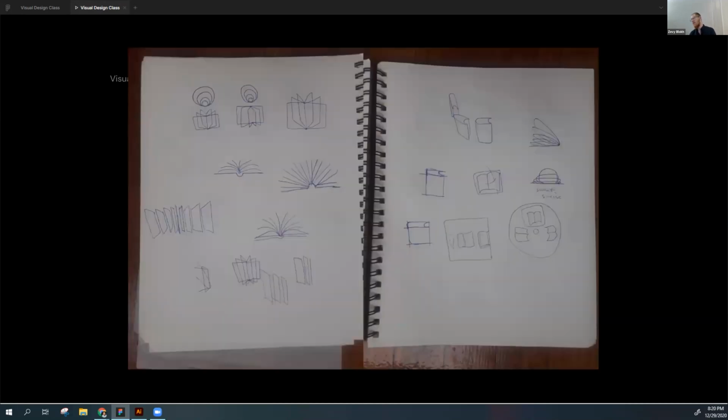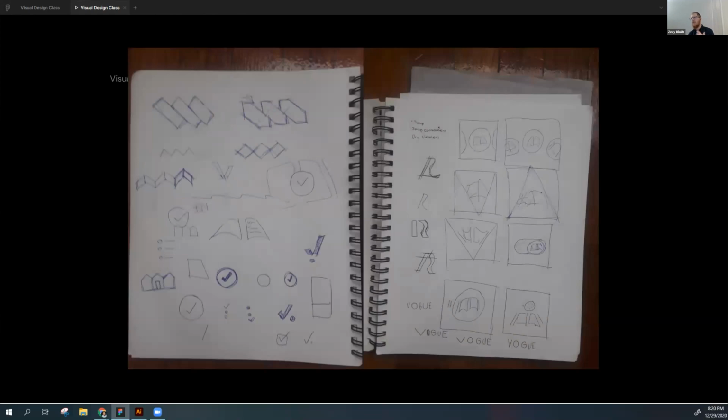And I tried a bunch of different stuff, right? Because I wasn't really sure what was correct or how abstract or literal I should be. So I'm like, okay, open pages, maybe you see outlines, maybe the books circle around, like a cycle. That was also something they really mentioned that they liked, a cycle. Maybe a to-do list, a check mark. That's what you see on the left.